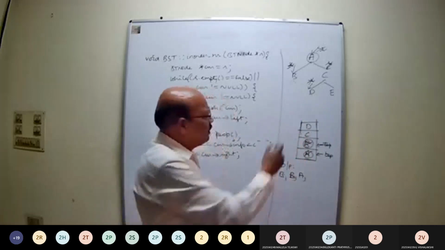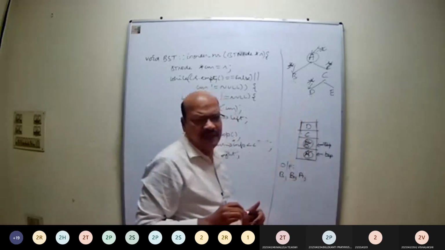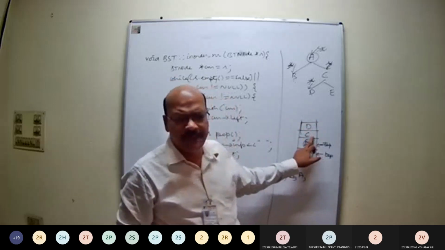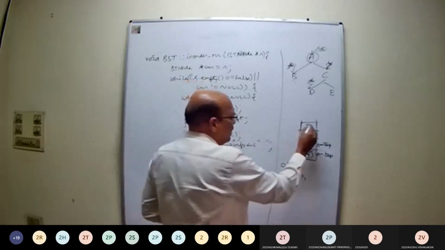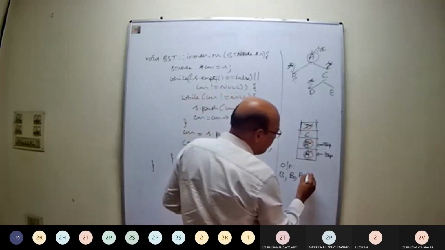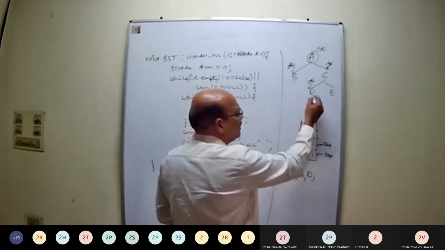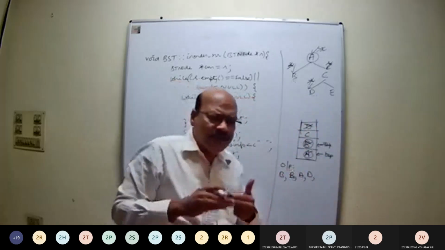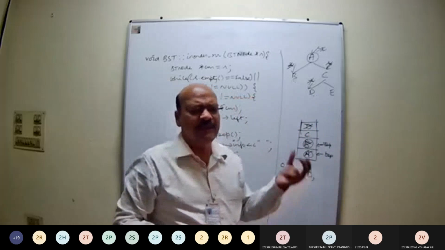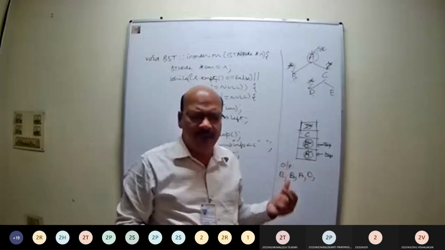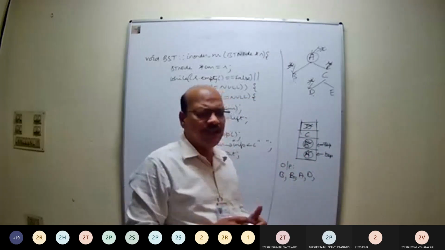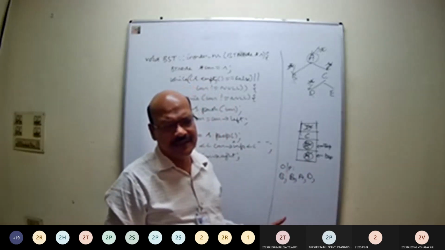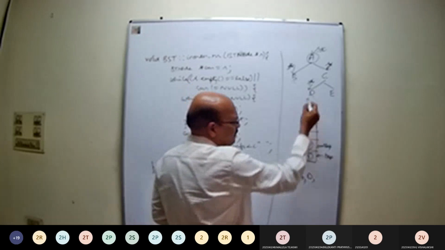So now when you reach a node with no left chain, check whether any nodes are pending in the stack. If they are pending, what is the procedure? Pop out and display, and then check whether this D has a right chain. If D has a right chain, once again you have to follow the same procedure. Make the temporary pointer point to its right chain, push it onto the stack. If it has a left chain, then move the temporary pointer towards its left chain. So D does not have a right chain.